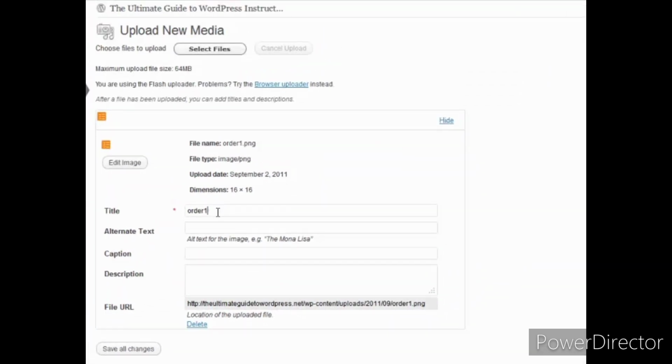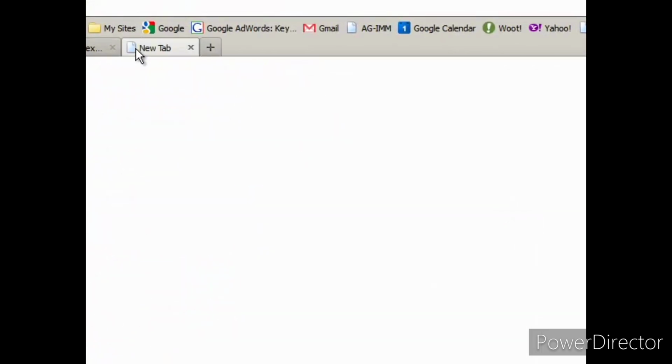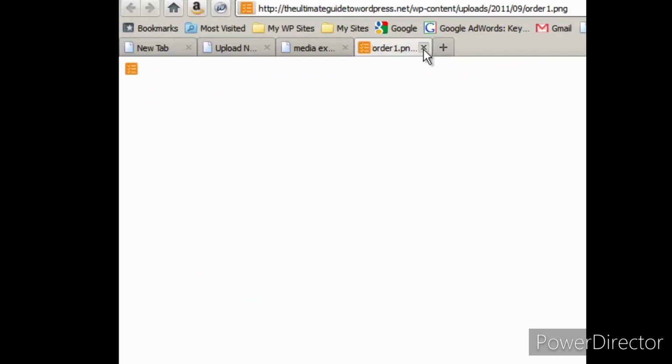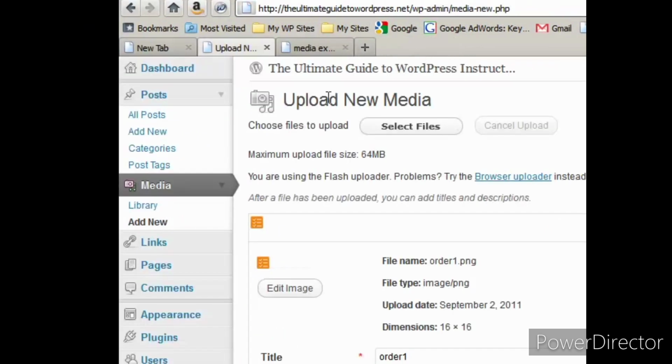and then you can change the title. The title is actually just based on the file name, but you can change the title, which is important. You want to change the title, the alternate text, and optionally the description. The title is very important for SEO purposes, as is the alternate text. You'll see here that if you copy and paste this file URL, there's the icon right there. Okay, so that's the actual path to that file.